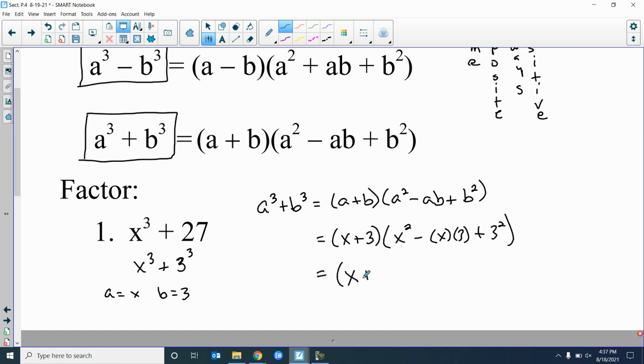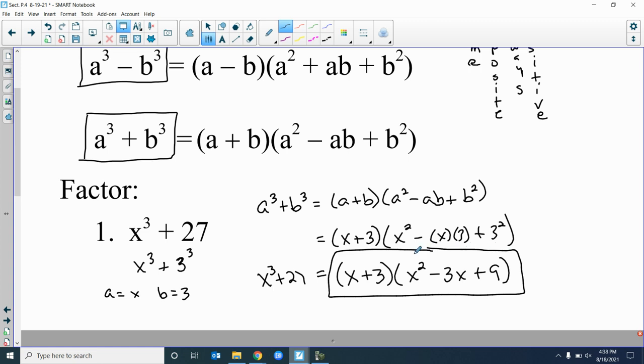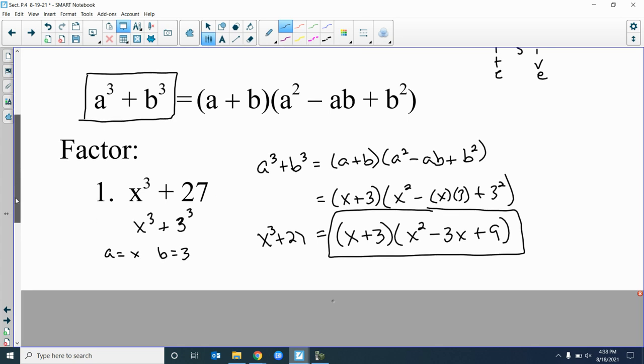First of all, you got this x times 3. We never write anything that way. That's going to be minus 3x. And then 3 squared is plus 9. In this case, if you can jump from the first to the last step, that's absolutely fine. But here's what we're saying. X cubed plus 27 is equal to this factored form. It's a product of a binomial times a trinomial. If I would multiply them together, I would get back the original one. I don't want to take the time to do it here while you're watching this.